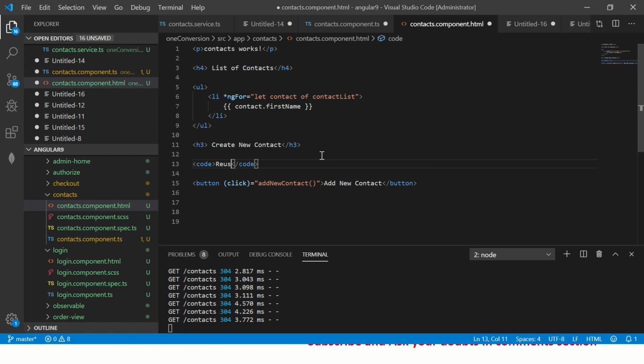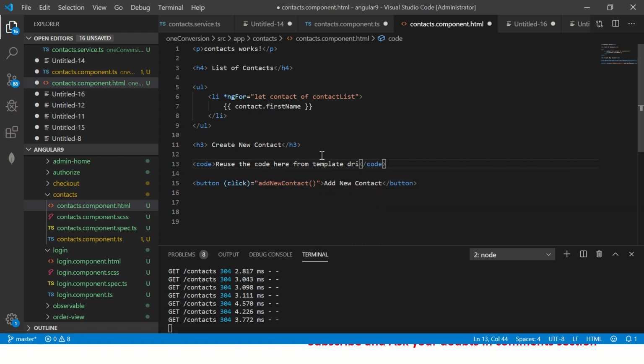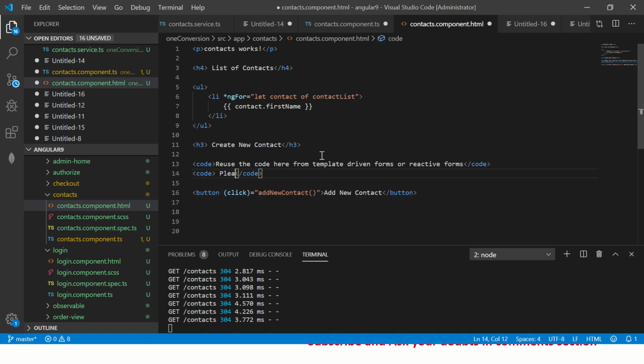So reuse the code here from template driven forms or reactive forms, that we have already learned. Please refer to previous tutorials where we created the form and form data body and captured form data.